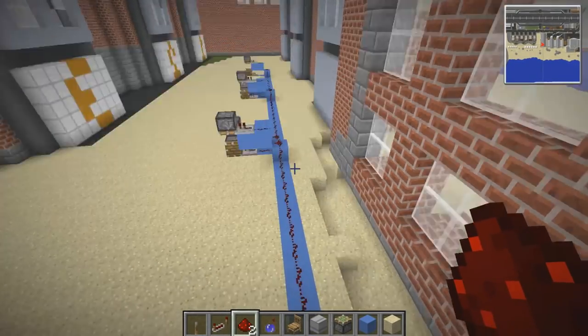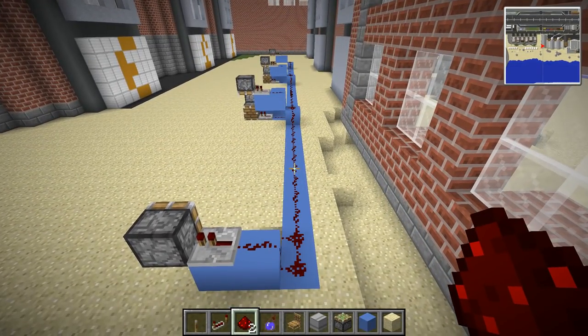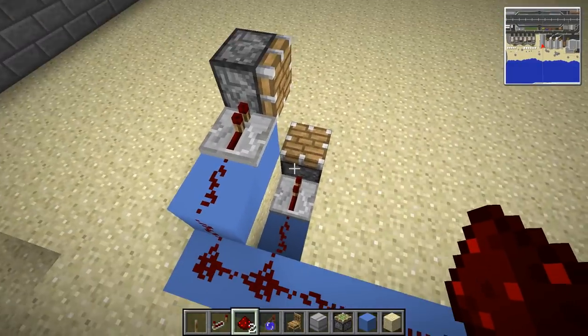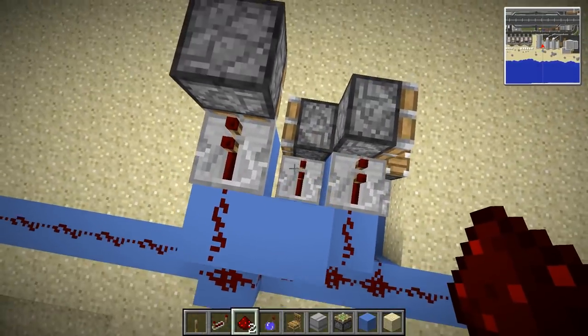Didn't really need to cut away. I basically just put a line of redstone down. I thought it was going to be more work, but I thought, no, we'll just do it together. Why not? So I've got them all hooked up. So there's a repeater there, repeater there. And then 1, 2, 3, 4.